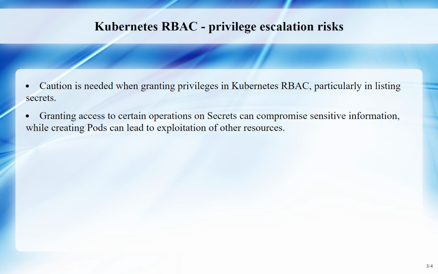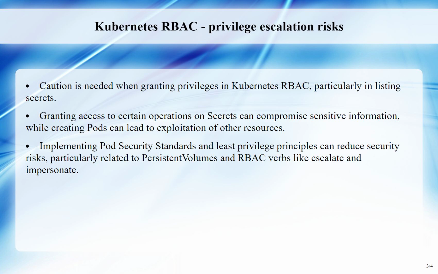Allowing get, list, or watch access on secrets can expose their contents, potentially compromising sensitive information. Workload creation permissions can also pose a security risk, as creating pods grants access to other resources such as secrets, config maps, and persistent volumes that could be exploited to gain higher privileges. Implementing pod security standards and enforcing least privilege principles can help mitigate these risks.